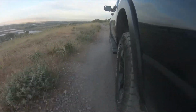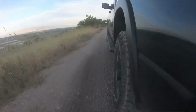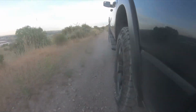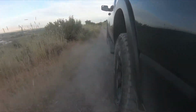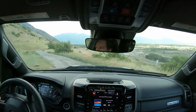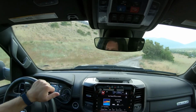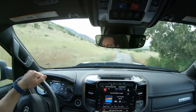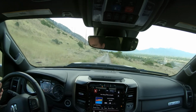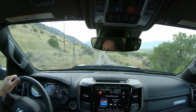It's not necessarily stiff, because this ride's not bad, but it's when you hit those larger bumps that it just kind of seems like it's always bottoming out. And I don't know whether it is or not, but it definitely does not have the ride that those other vehicles have. Now, it is better than the Ford F-250, but that's a 3/4 ton truck that was built for towing, and this thing's more built for off-road, and it's just not that smooth as an off-roader.